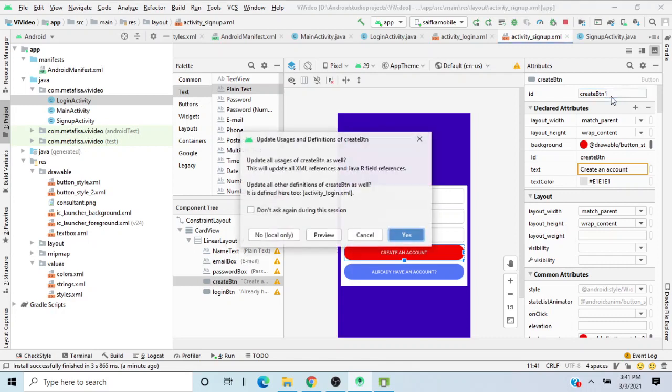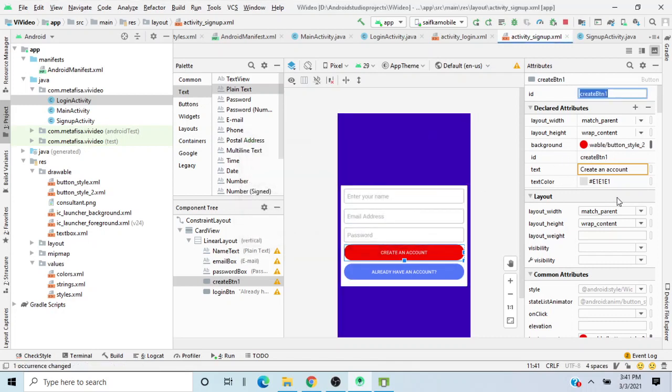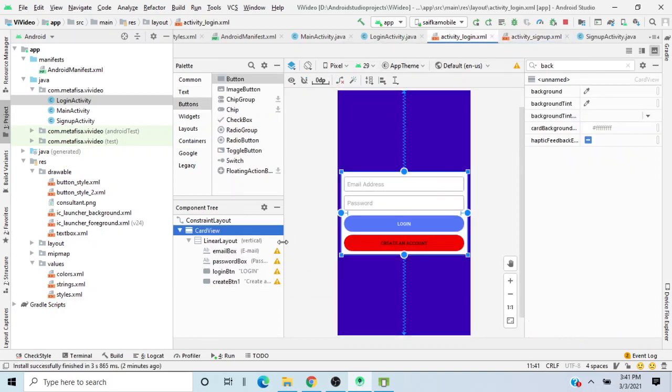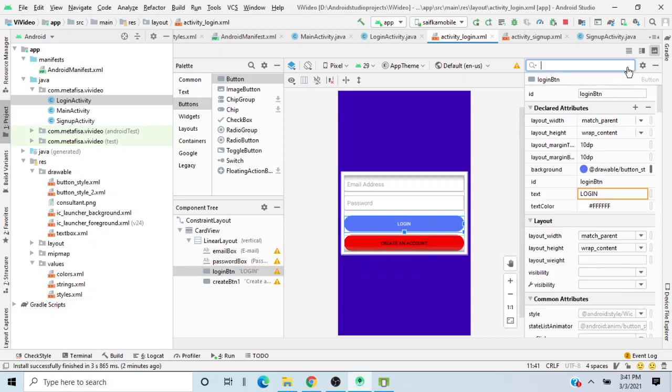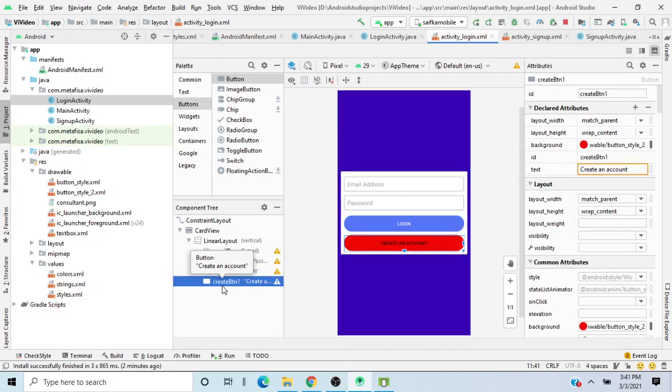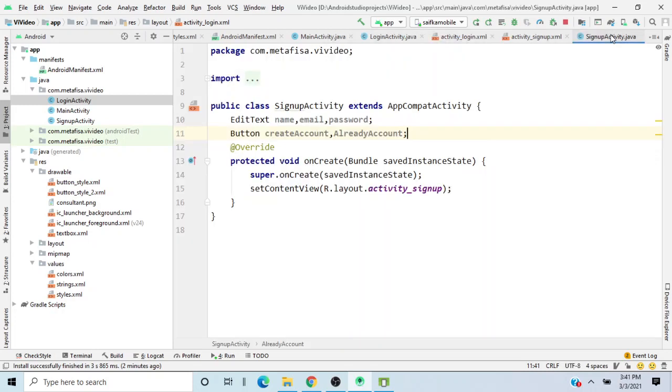Create button 1, yes, and okay, did it change for that? Okay, no, okay, fine, that's completely fine.